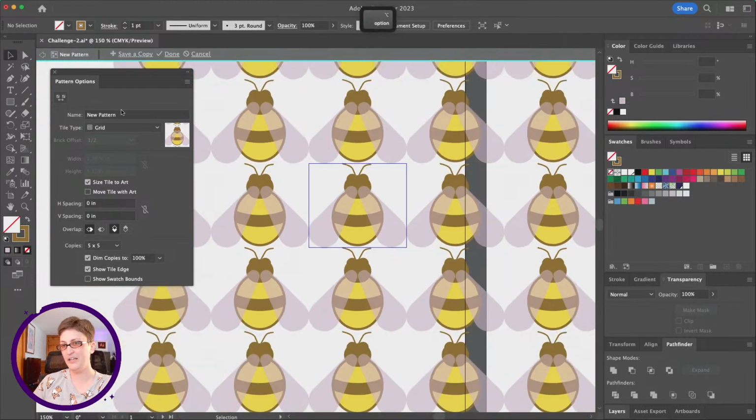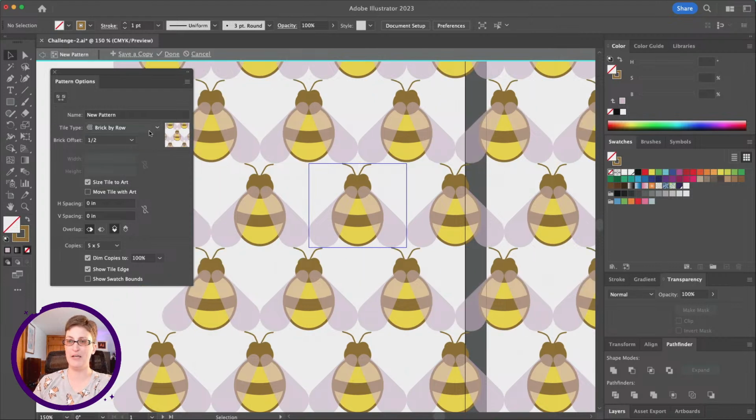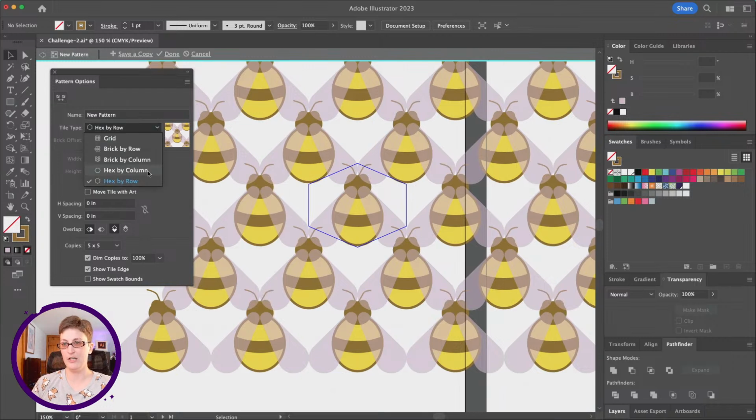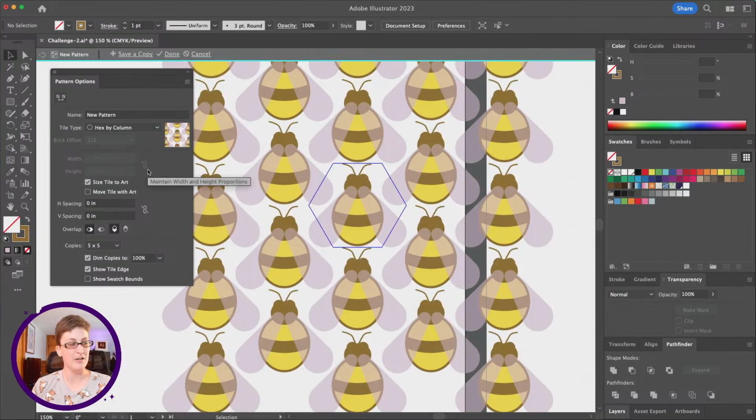And if you go in here, there's also a drop down, and this is really cool, and I don't think a lot of people know about this or use this very much. You can change your tile type to be Brick by Row or Brick by Column, all kinds of different options that are very similar to how the Grid repeat works. You can change the arrangement. I think it gives the pattern a little bit more of an organic feel, not so repetitive. So I would highly recommend you explore these different options here.